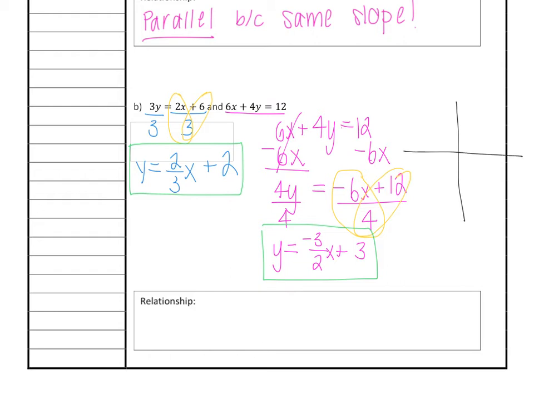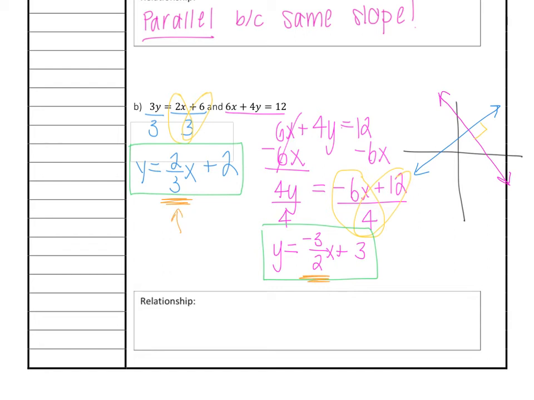So here's my little graph. If I was to graph that first line, it would look something along this. And if I was to graph the second line, it would look something like this. And I'm saying, okay, they're intersecting, and look at that. They look like they do, in fact, make a right angle, and that's not a coincidence, remember. They make a right angle because of their slopes. My slope here is a positive 2/3. This slope is a negative 3/2.